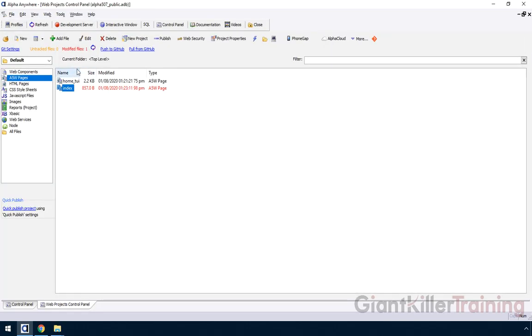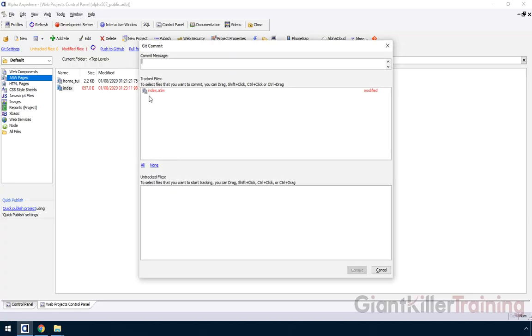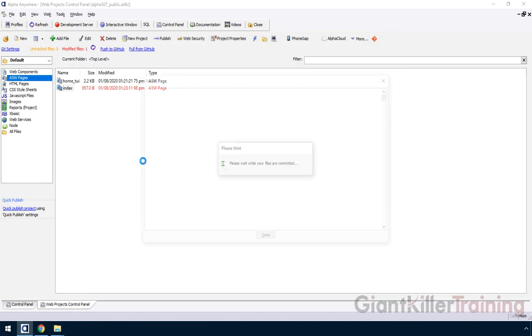You'll notice that it is automatically starting to track these changes. So I can click in here and say modify index and commit that. And it's committed. Now, very important, it's committed it to my local repository, not up on the server there.